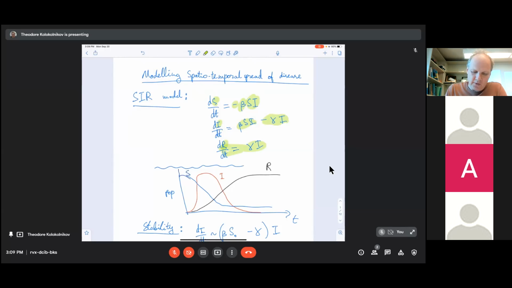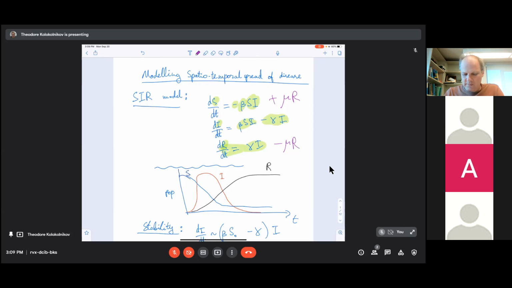You can, of course, complicate it. You can add terms such as going from the recovered class back into the susceptible class. So you can have minus mu R plus mu R, if with time you lose immunity and stuff like that. And you can also include asymptomatics. Having three classes is the simplest model, but in the context of coronavirus, there have been models with many, many more classes, the most important probably being asymptomatic individuals, as well as hospitalized and so on.